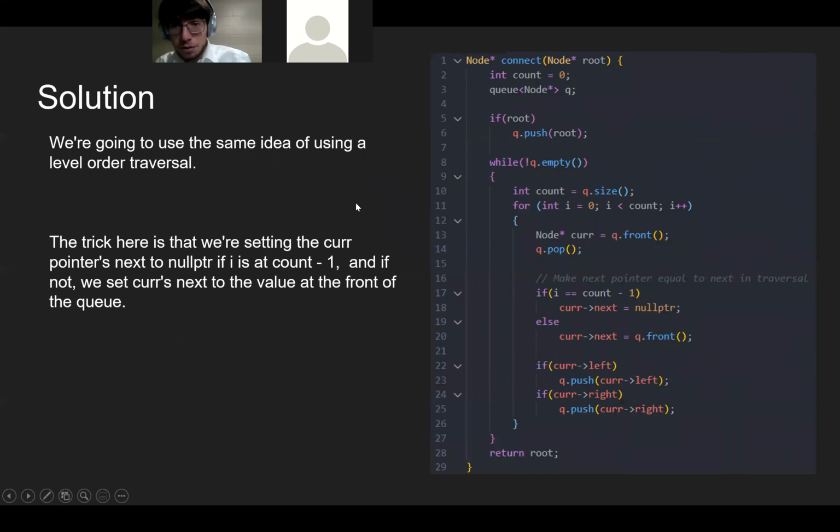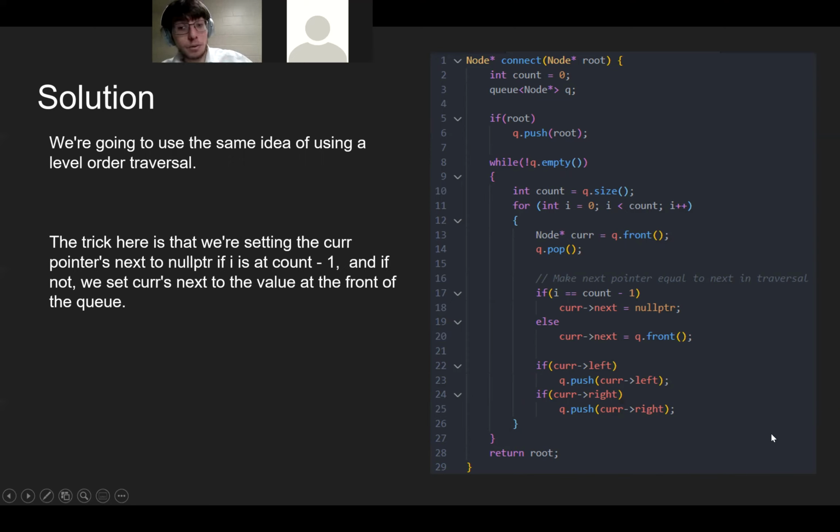So we're going to look at the solution, and notice this is still just a level order traversal. You have your queue. If the root is not null, then you push the root onto your queue. And then while your queue isn't empty, you have queue.size as the number of elements in that level, right? So count represents the number of elements at the level you're currently at. And then you take the node from the front of the queue. You pop from the front of the queue, and you're doing the same thing as you usually would with the level order traversal because you're going to add its children to the queue.